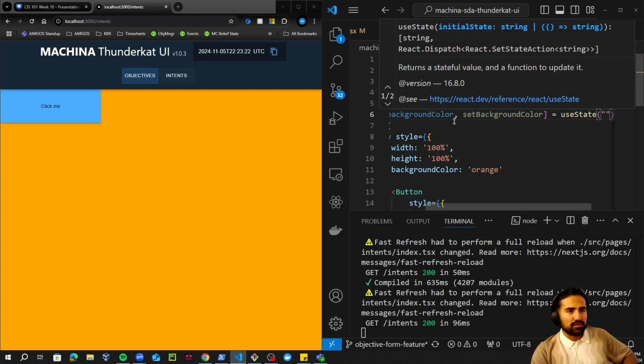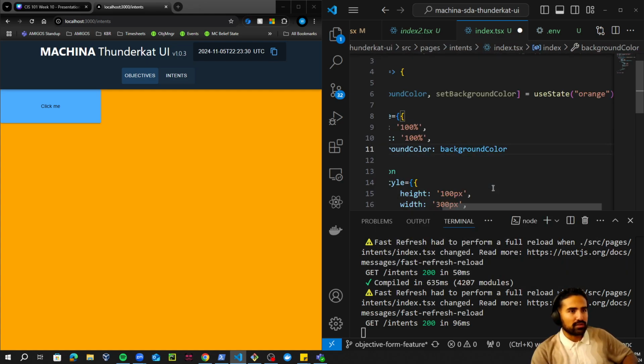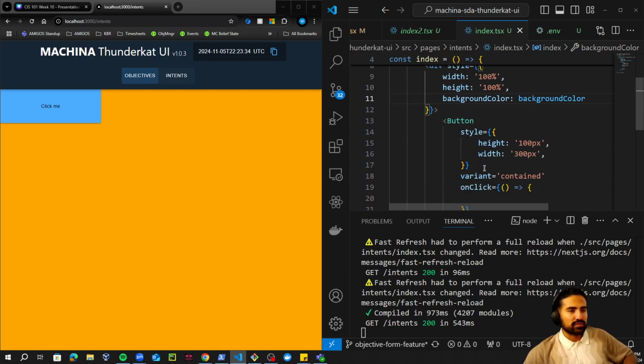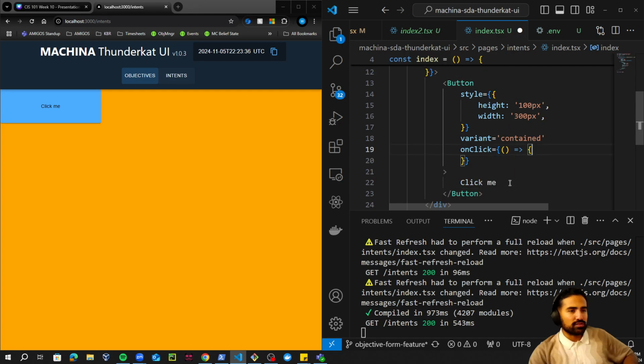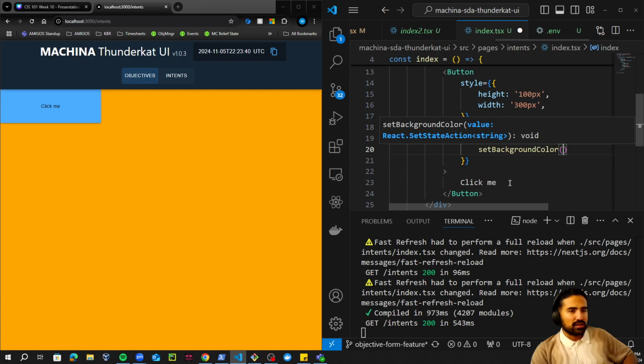And let's go with orange. So this is my starting color. So if I change this to background color, nothing's going to happen because it's just orange. Now here what I'm going to do is when you click it, it's going to say set background color. And it's going to be, let's go with red.